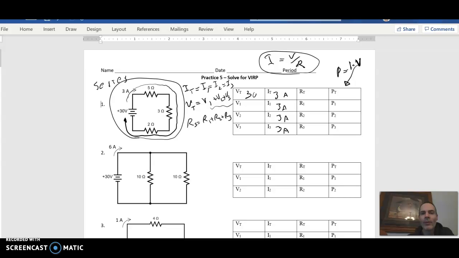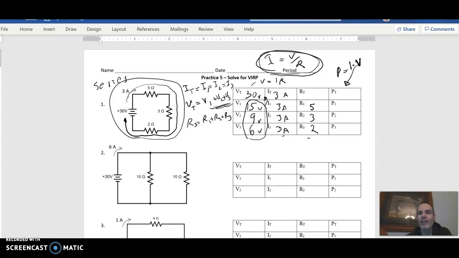So right here I started with 30 volts. And here I have, let's call this resistor 1, 5, 3, and 2. How can I find these missing V's? I can rearrange this equation right here. V, if you rearrange that correctly, would be I times R. So 3 times 5, that gives me 15, or 3 times 3 is 9, or 3 times 2 is 6. A way to check your answer is that you can add these three voltages up, just like this equation tells us, and they should equal that voltage you had at the beginning. So that works out right there.